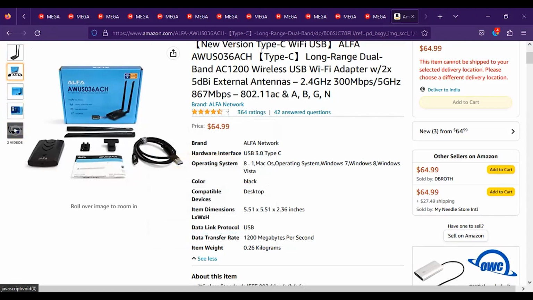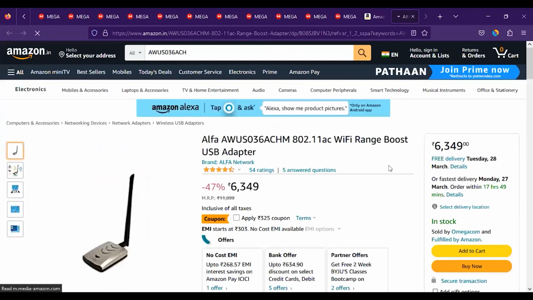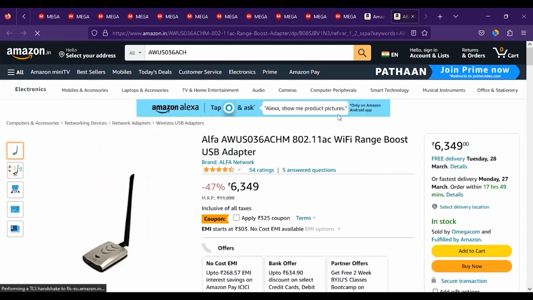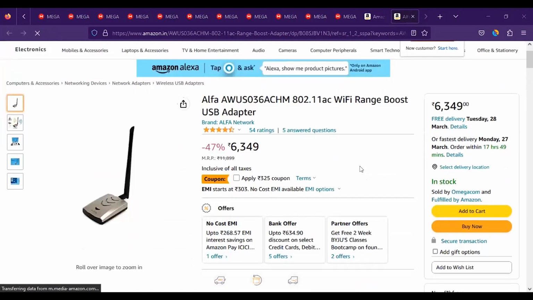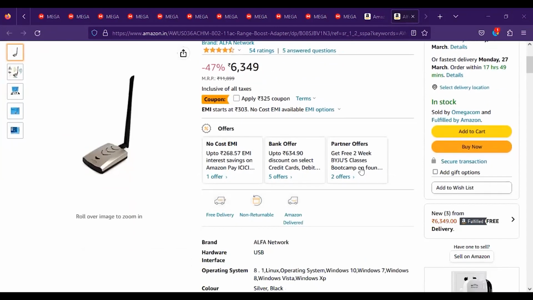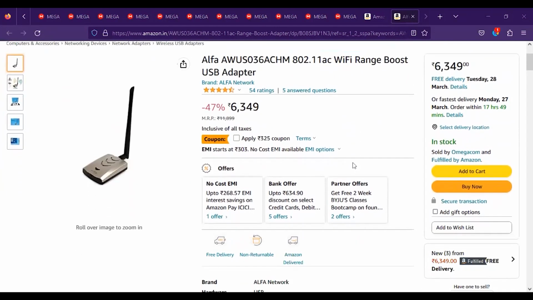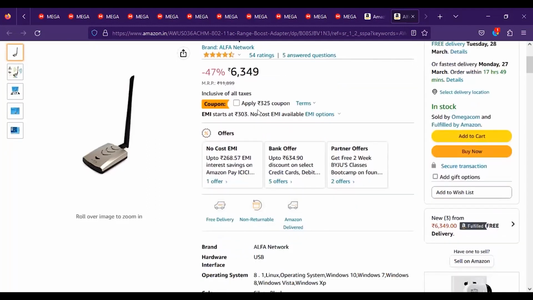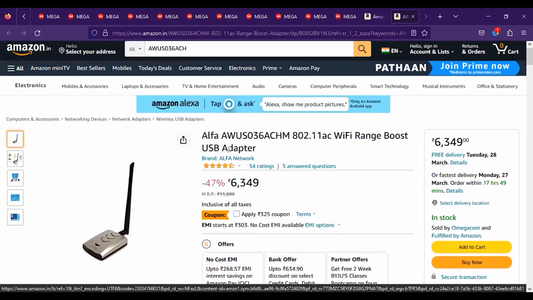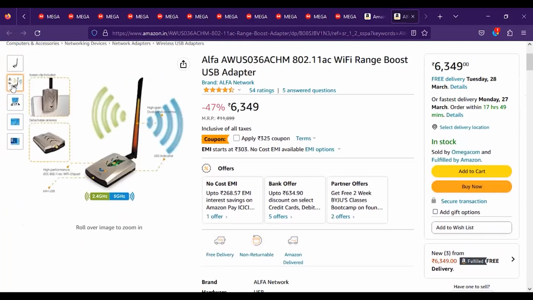And how about this one I pasted in the chat? Yes, it is also good, but it is a single bandwidth, 2.4. No, this is also dual band, like 2.4 and 5 GHz. This is Indian rupees 6,000. No, this is not dual band.